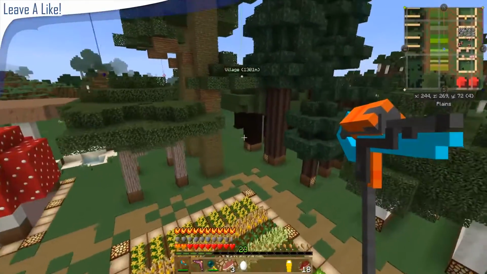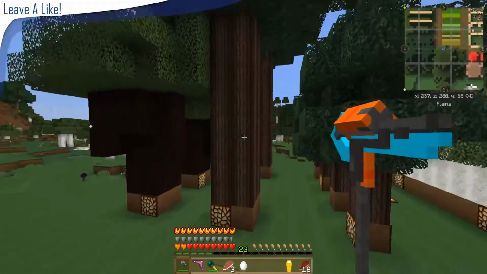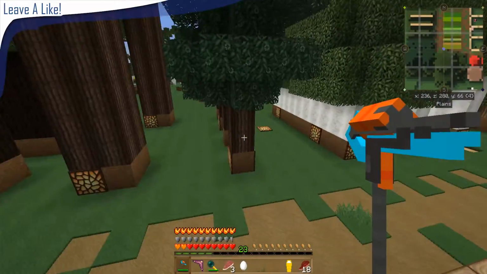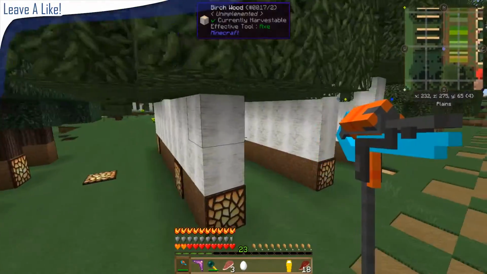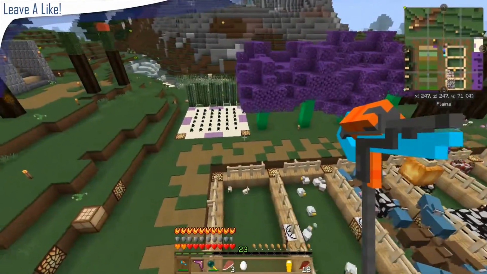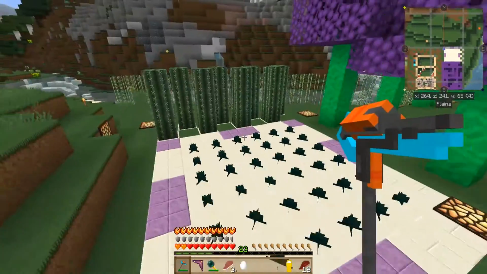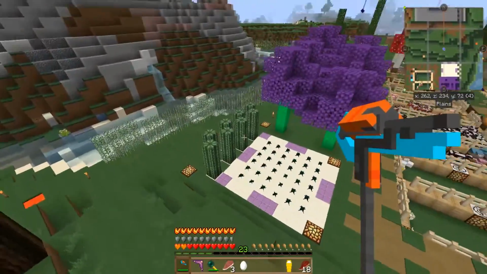A bunch of trees here. We got jungle. We got acacia. We have dark oak. We got spruce. More spruces. And, of course, birch, which we've had, and oak, which we've had. So, I mean, we got a lot of stuff going. We also have cacti and this stuff here. There's a lot of stuff going on, and of course the sugarcane.